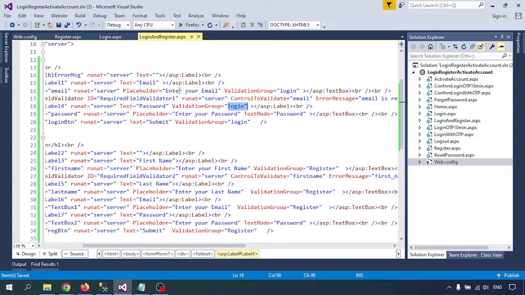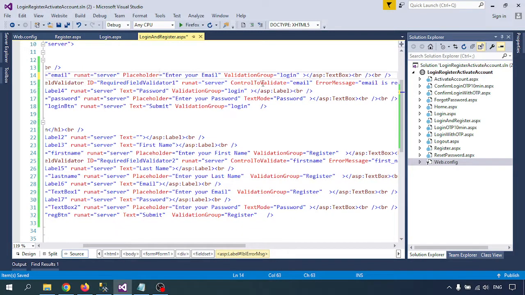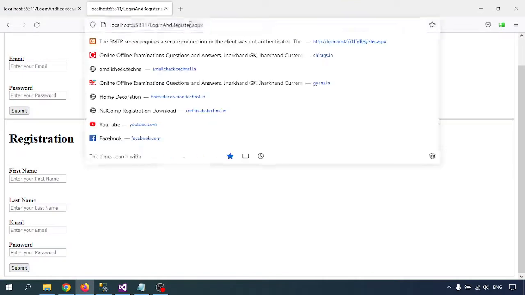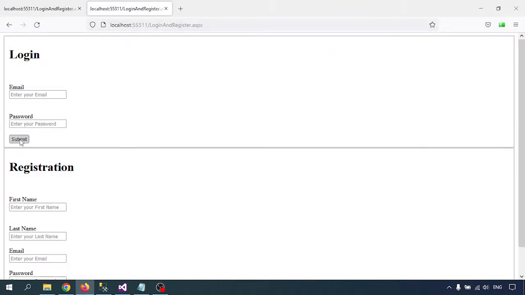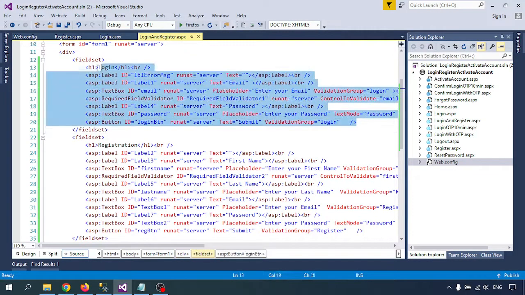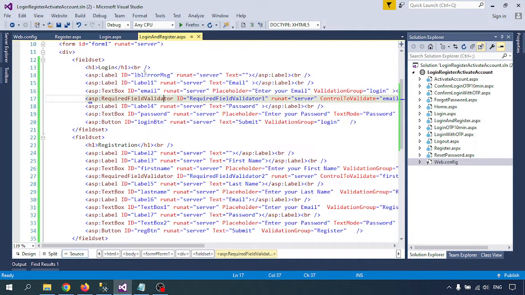Okay. I did the mistake. Group. Let me minimize the code.